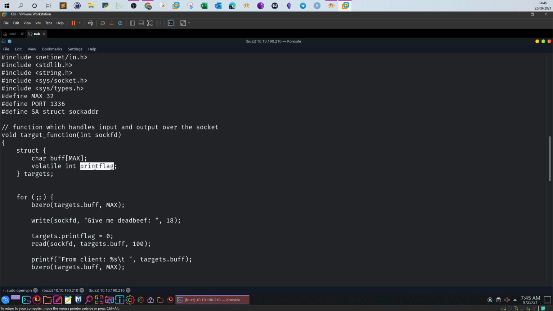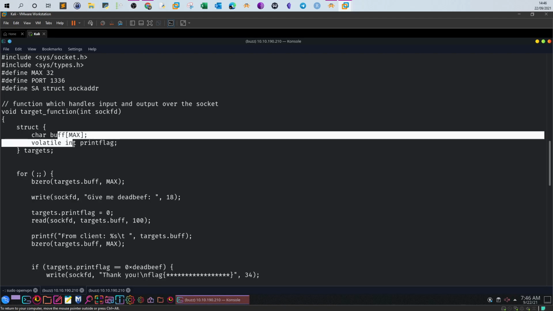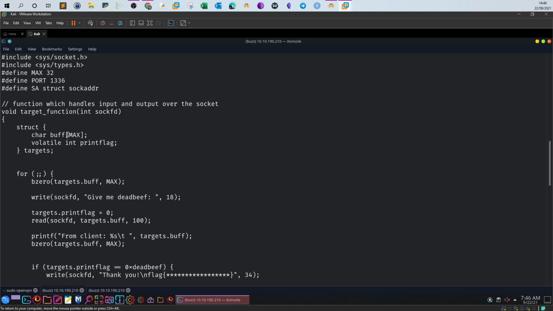The print flag is a variable and it is volatile. Buffer is of kind character, and its size is set to max. Normally the max is 32. These two variables are next to each other in the stack, which means if you overflow this one, you will be able to define the point after which you can also overflow this one with your own values.